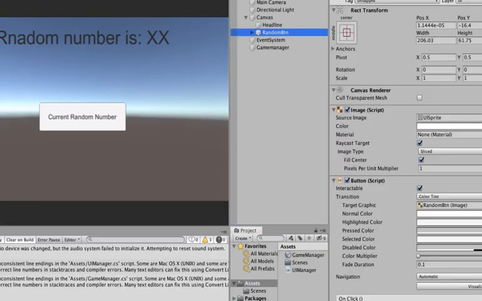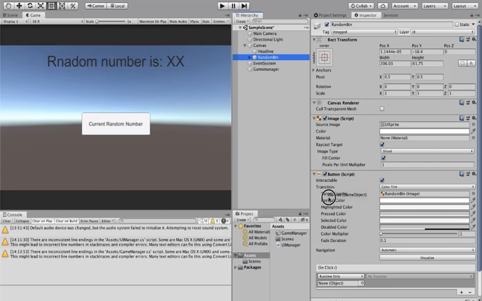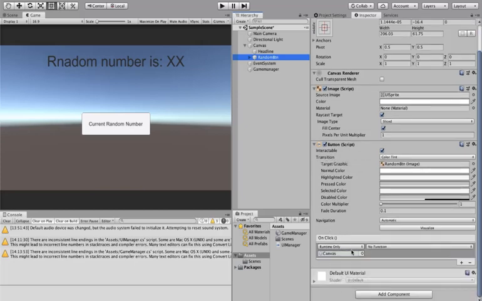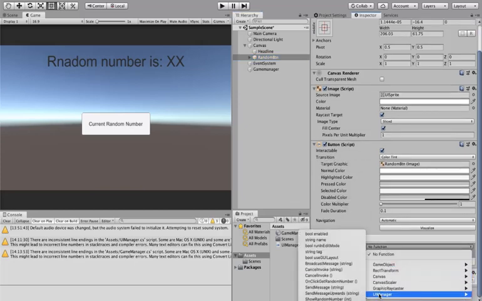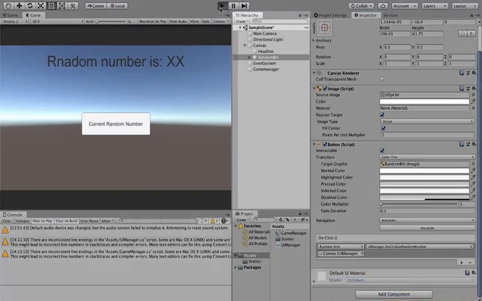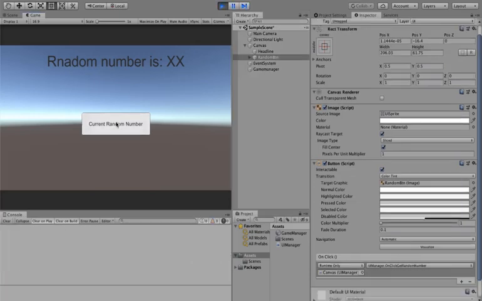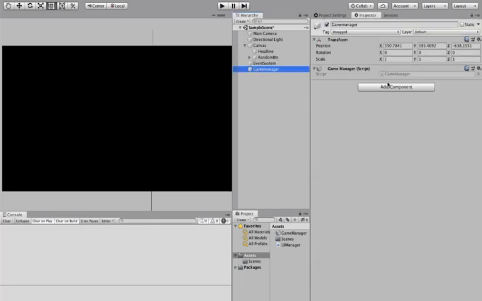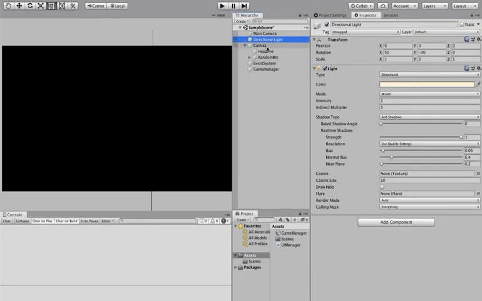So first let's do the on click UI manager. It's not getting called. Let's see why. The first thing is I need the game manager, then we need to have a UI manager.